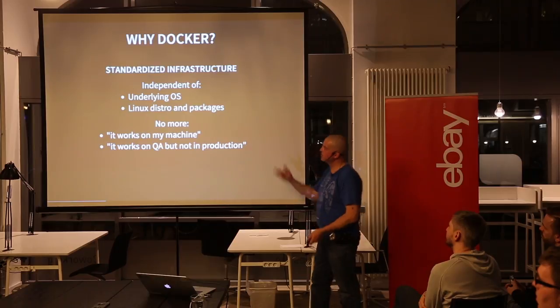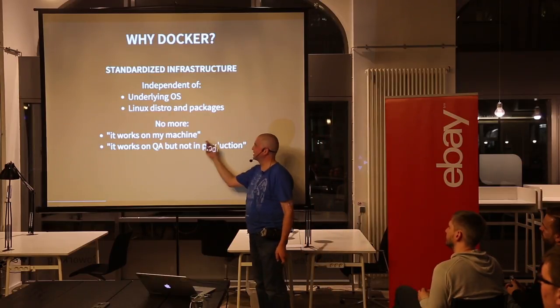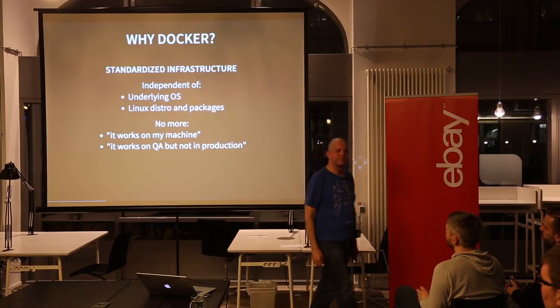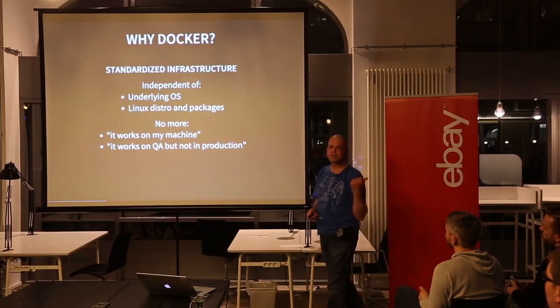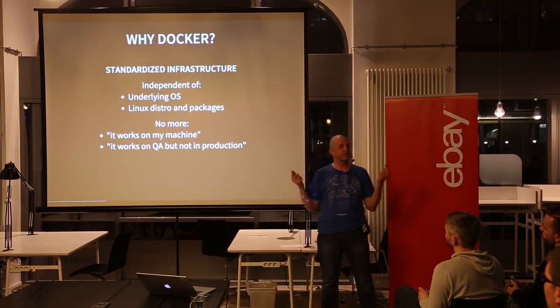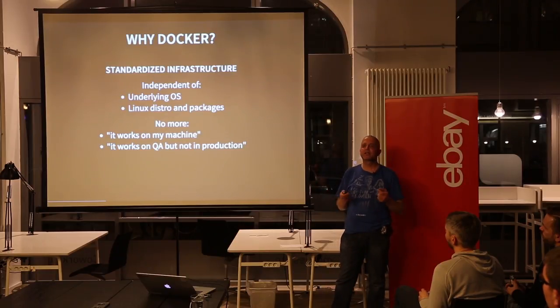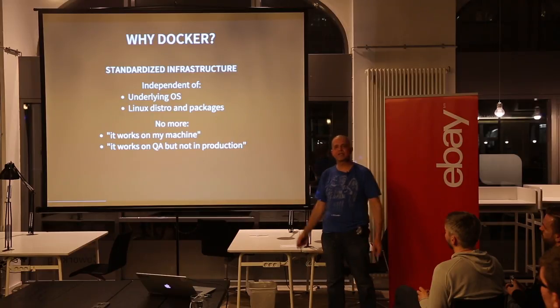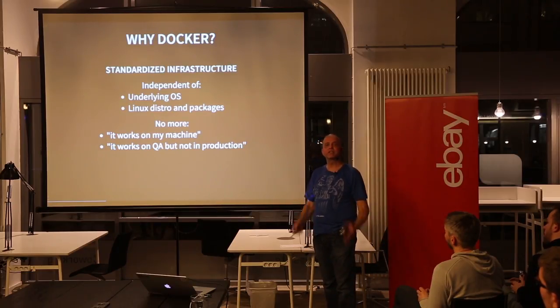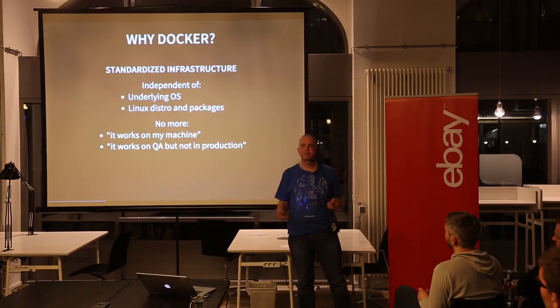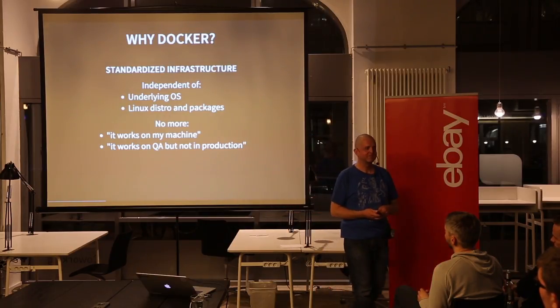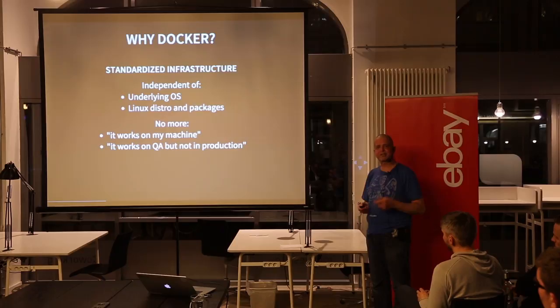Okay, so it gets rid of a lot of things like, well, this works on my machine. Turns out it doesn't work on production. It doesn't work on my colleague's machine or on the QA server because somebody touched the host file or modified the DNS configuration or whatever. It's the same configuration everywhere. Works on QA, doesn't work in production, or vice versa. I think several of us have probably been there.